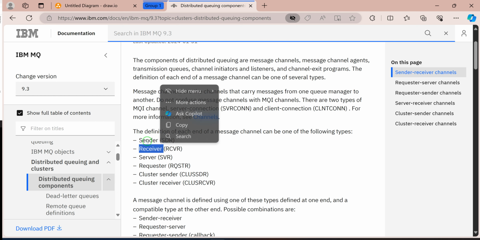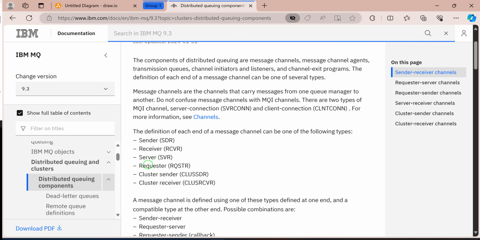I already told you, the receiver is a type of channel used to receive messages from the remote queue manager. It listens for incoming messages on a channel and delivers them to a local queue manager. And we have a server. This is a type of channel that acts as both a sender channel and a receiver channel.